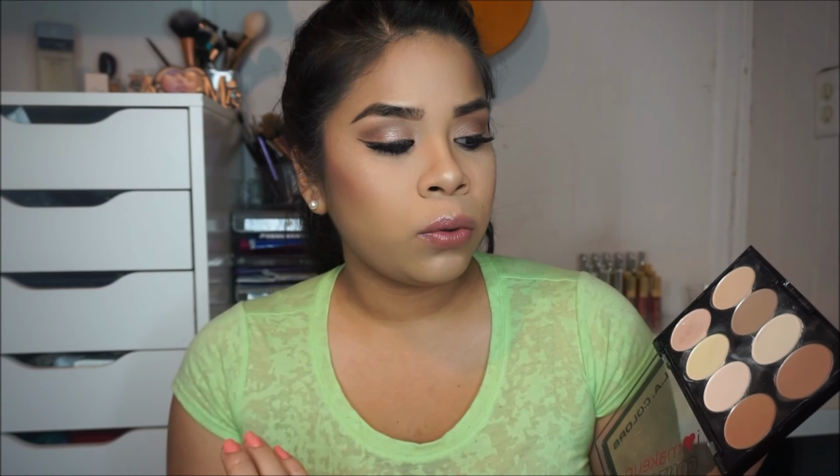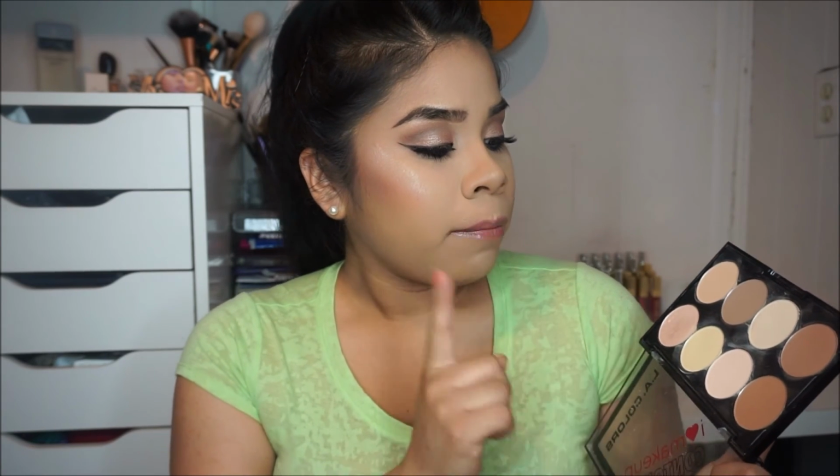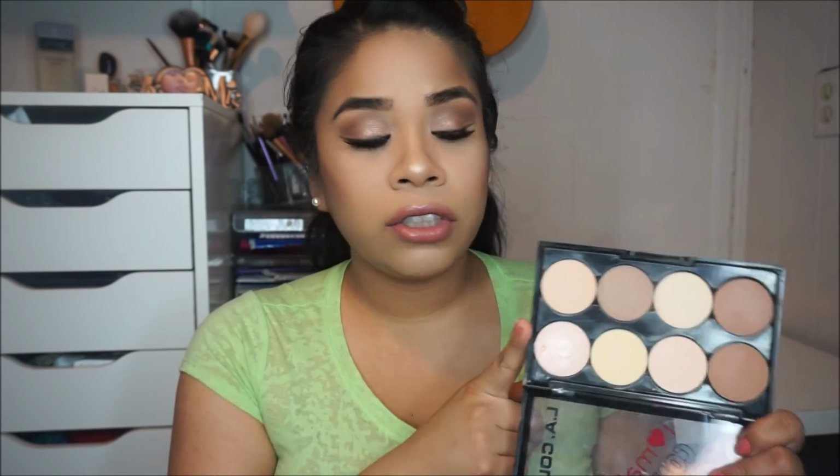I think that this is a really good palette to have in your collection, especially if you are those type of people. And I include myself when I say this because I like to have one palette that has everything that I need. I hate having to grab one item and then looking for another item. I like it when everything that I need is inside of one palette, if you guys get what I'm saying. So I think that this is a steal. This is a great buy.